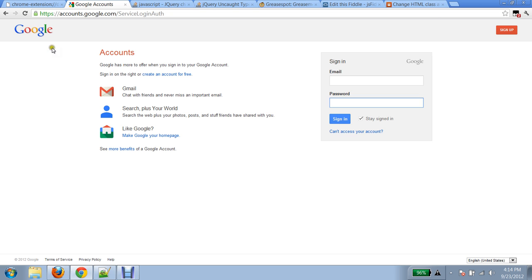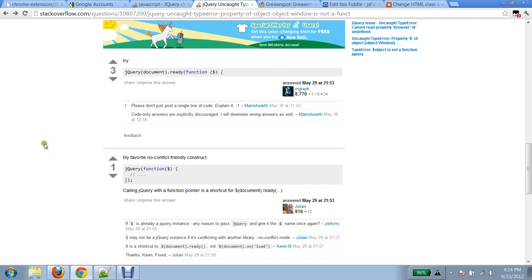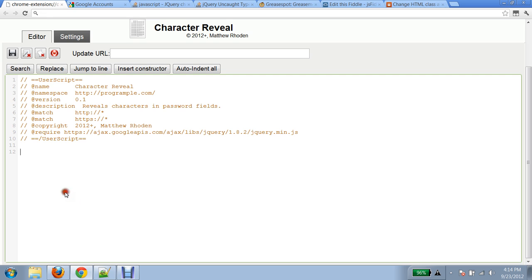So some of the roadblocks I encountered were just writing the regular expression to match the website. I didn't realize it was a regular expression. But I want it to match on a global level, and so this is one way that you can do that. The second thing was jQuery. I wanted to be able to use jQuery, and you can import a script through CDN using the require attribute. Then the third thing was a scoping issue with JavaScript, which I solved by using this.